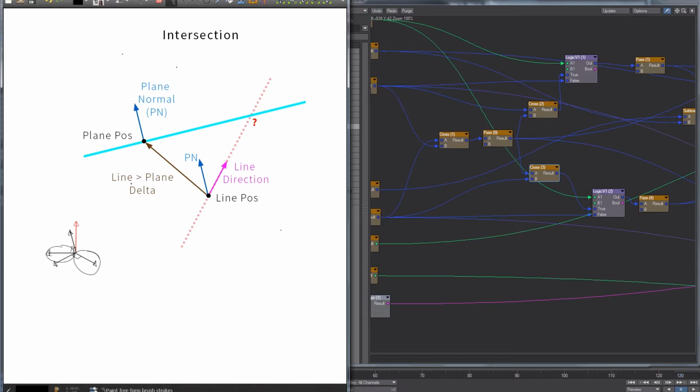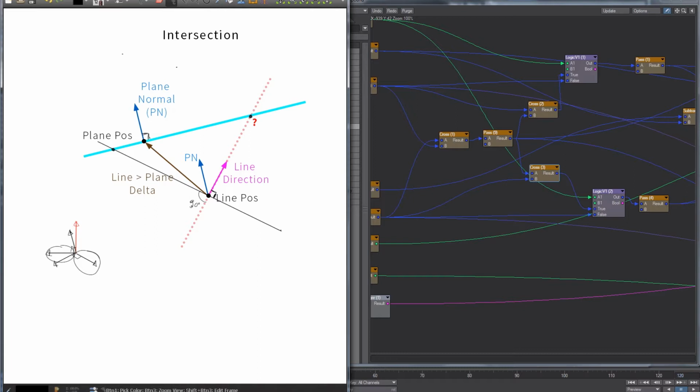And this, if I draw it in here, I think maybe it gets more clear. So let's say I come here and I do this. What I'm doing here is passing a line that is perpendicular to my initial line. So let's say that I rotated it 90 degrees, right? Now, instead of having this intersection here, I'm not going to get this, but this intersection here with the plane. So in a way, this line direction is not behaving anymore as the direction that goes along the line, but as a plane normal. So it's perpendicular to this line here. So it behaves just like this one, that is perpendicular to a plane normal. So instead of this intersection, I find this one.